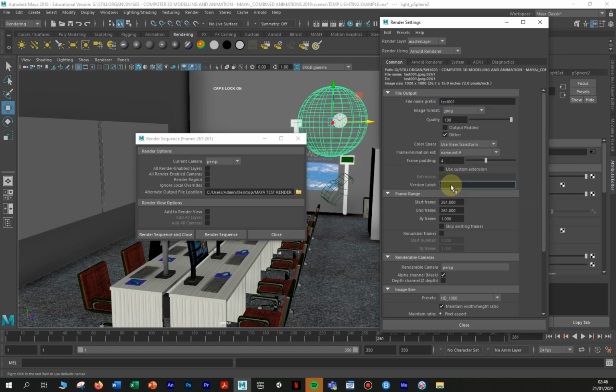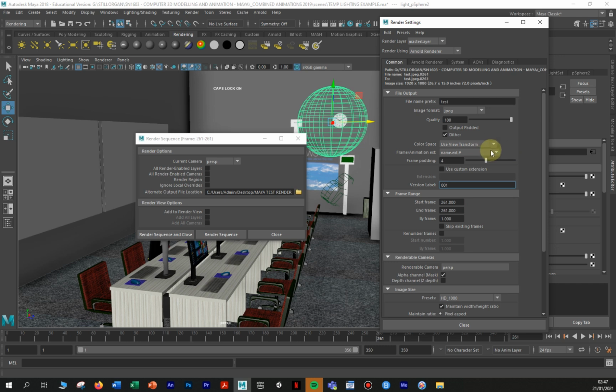Ideally it will call the first one test.001, and then the next ones should be test.002, 003, 004, which means we can then import them straight away into Premiere or whatever we wanted to do, and they'll already be in sequence numbers. So that's kind of important.